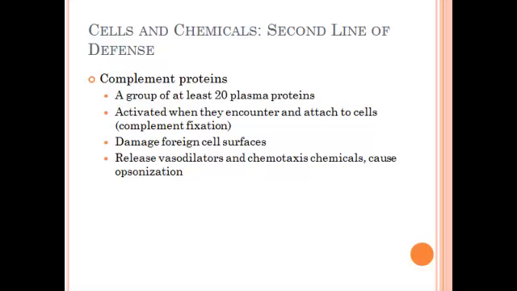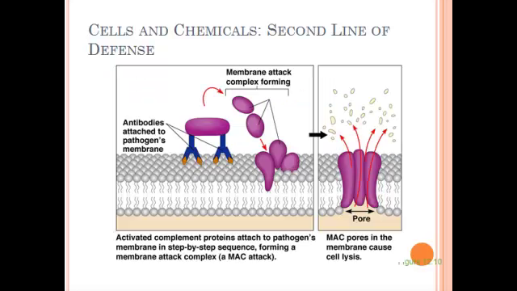Every cell has a plasma membrane, which is the covering of that cell. As long as the plasma membrane's in place, that cell is okay. But if you poke a hole in that plasma membrane, suddenly everything's going to come flowing out, and that cell is basically going to die. And that's what these complement proteins do. Here's a little slide showing this. This is the plasma membrane of a cell, and this cell has been targeted because it's a pathogen. It's either a foreign cell or it may be a cancerous cell or something like that. This triggers the complement proteins to attach to that cell. Notice how there's a number of proteins, they all attach, and as that happens, they produce this hole in the cell, and all the cell contents come flowing out, and suddenly that cell's not able to survive anymore.